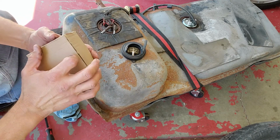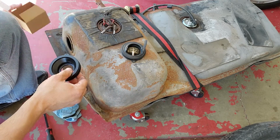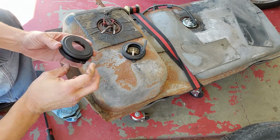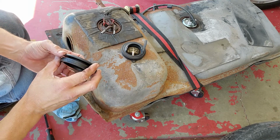By the way, I found the manufacture date on that fuel pump that we pulled out. Although it was a 91 part number, it had a date of 1993 on it, so this pump was done somewhere in that time frame.